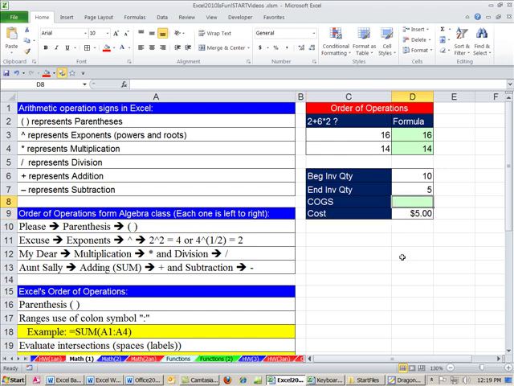But here's a common mistake that people make. So we're going to do equals that minus this. Okay? Because we've got to calculate the difference between the begin inventory and end inventory. And then we're going to multiply times 5. Negative $15. You mean we have stuff on our shelf, and we're going to have to pay money for people to come and take it away? Well, maybe in some cases, but not this case.